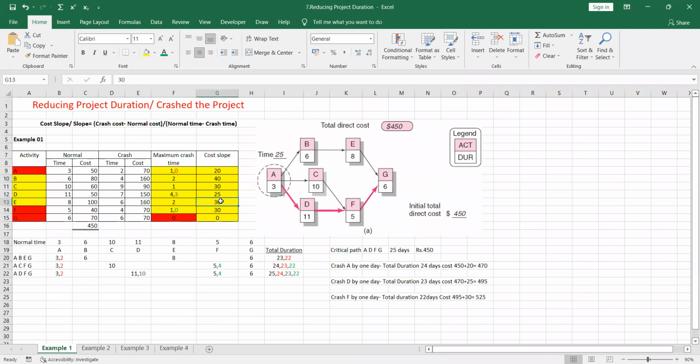Among B and E, what is the activity you are going to select? So I have told you, when you are selecting the activity, you have to consider the minimum cost law. So among B and E activity, which activity are you going to select? Very good. It should be E activity. B is having 40, E is having 30. So you have to take the minimum cost one, and the minimum cost is E activity. Very good. Right? Did you all get this? How are we going to select the E activity among B and E?